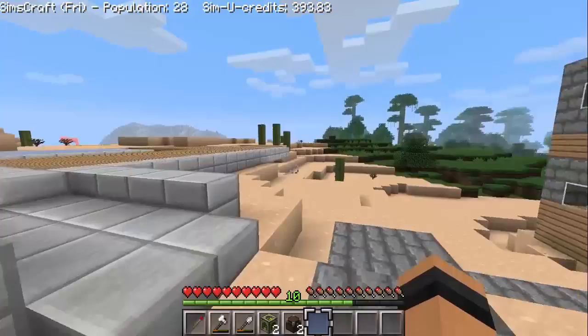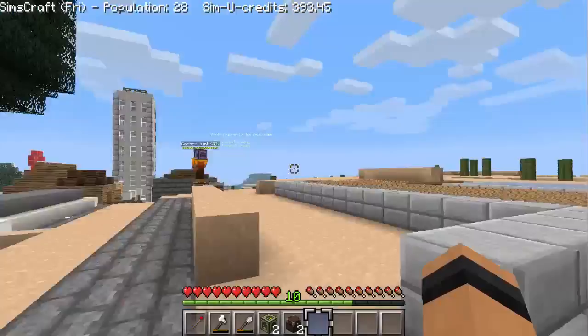Look at this thing. Look at this thing being built. This is the roller rink, guys. This is a roller rink. Okay, so hold on now.